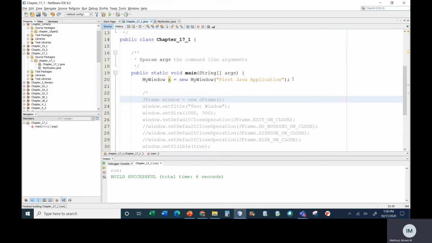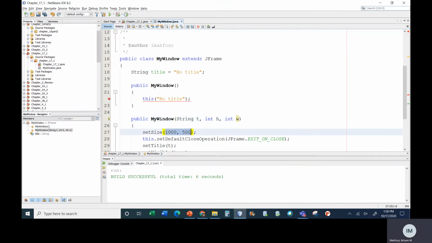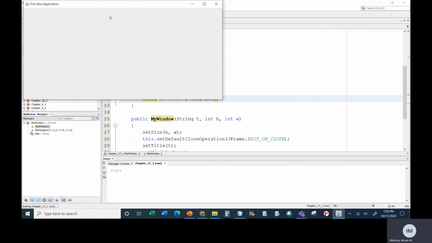We can have the constructor also take the width and height, for example. So I can say height and width. Oops, let's make it 1,000 by 500. Okay, so I can modify it also to take height and width. So you can write as many constructors as you want, and you can make them whatever. So if someone doesn't tell me, it's just going to be 100, 200. Okay.